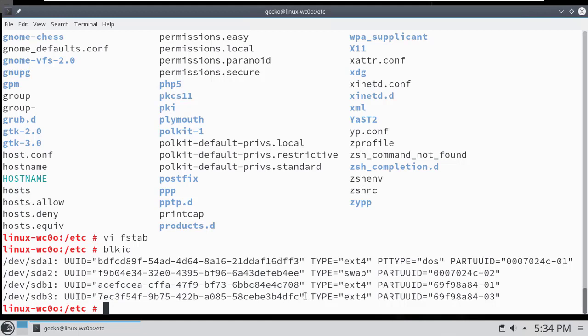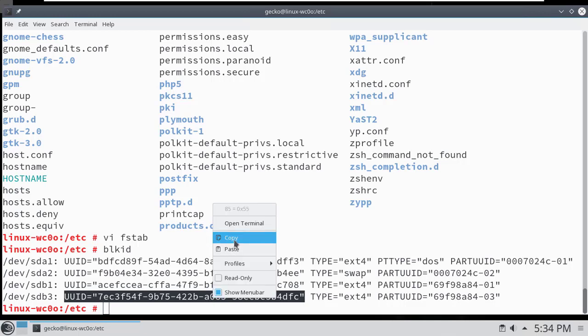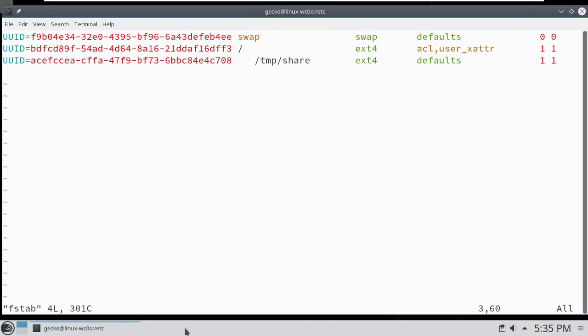So I'm going to just highlight it by clicking and holding here to highlight. And then I'm going to right click and copy. This is what we need. And then Linux keeps a history of commands that you've already typed in the Linux terminal. So I'm not going to type it again. I'm going to press the up arrow to bring the previous commands. And as you can see, very soon we find our vi fstab. Okay, so I'm going to get into the fstab again with vi fstab by pressing enter.